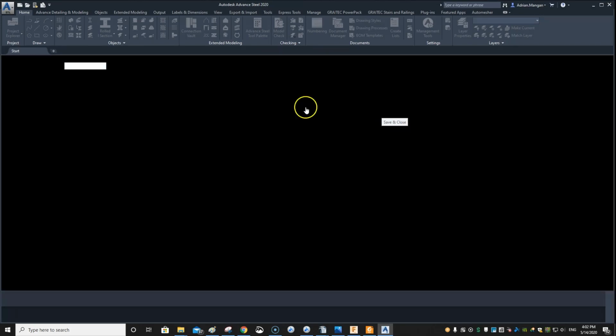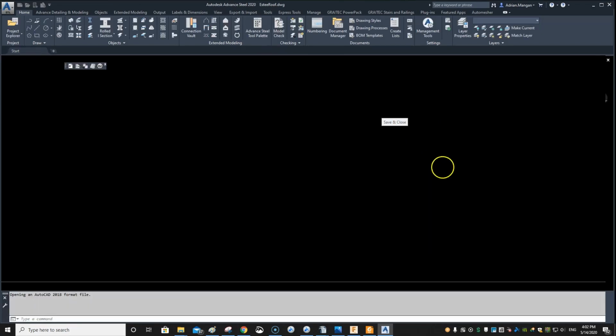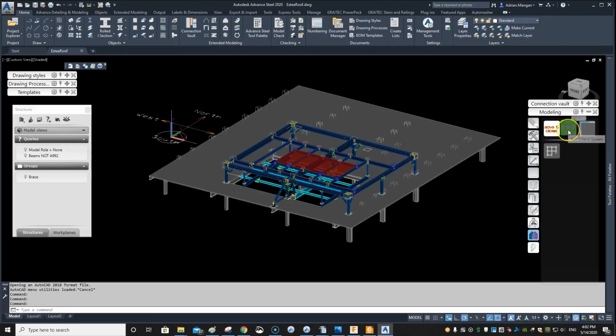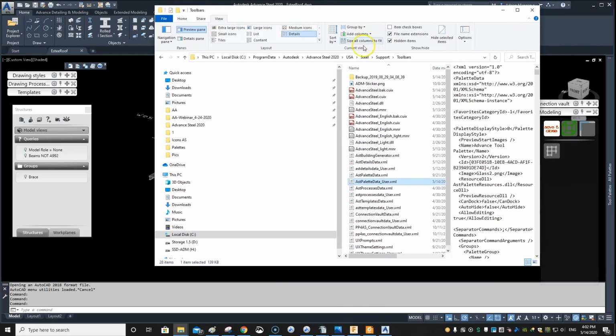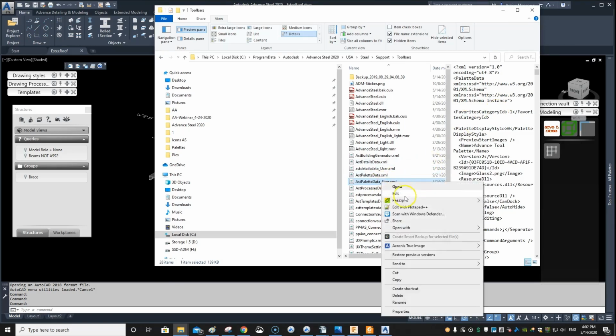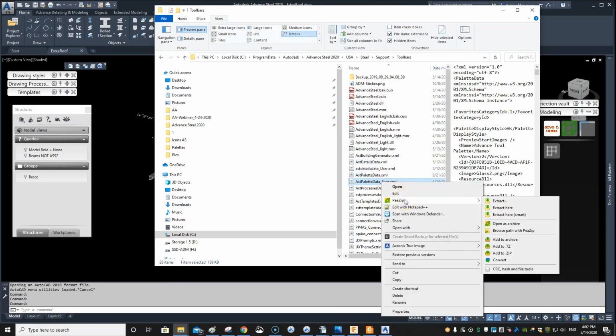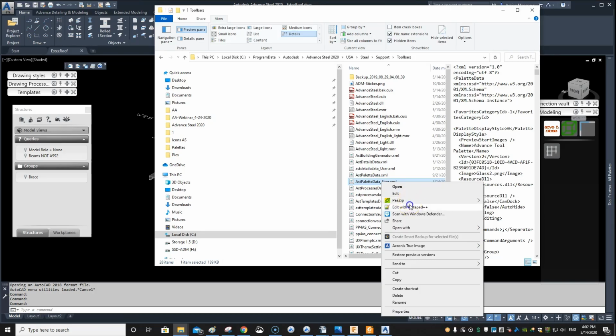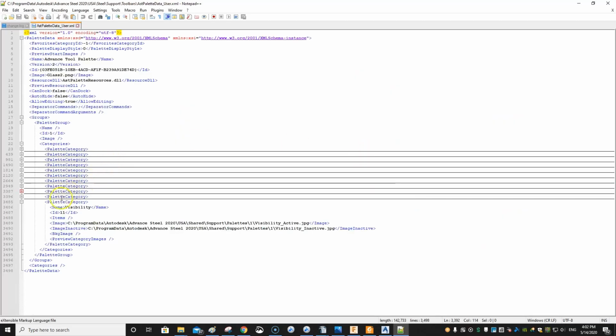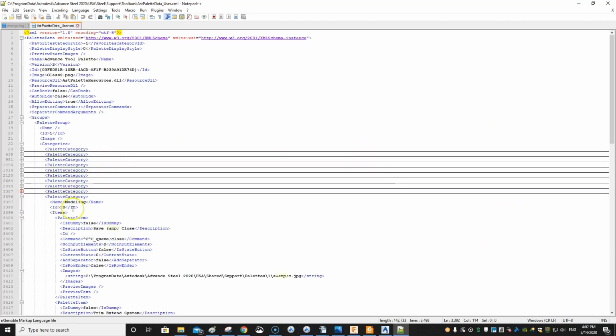So let me open it again, and we'll go back in and change the image for this one here. So in Advanced Steel, we can't change it here. We need to go back into that file editor notepad that I was in. So let's go back in here and edit with notepad, and it's going to be in my modeling tab.